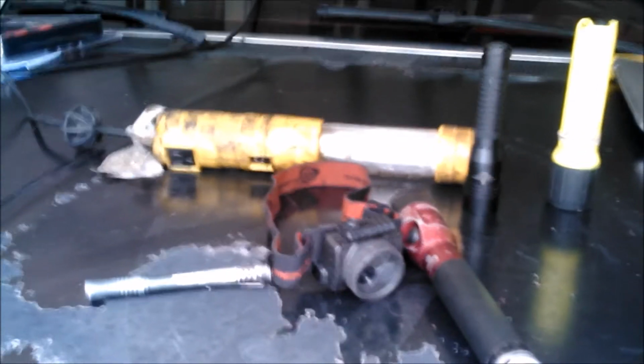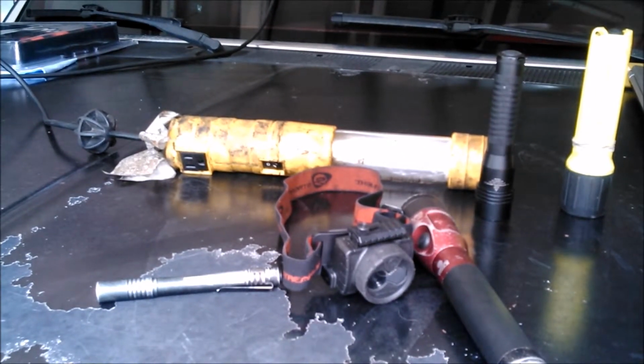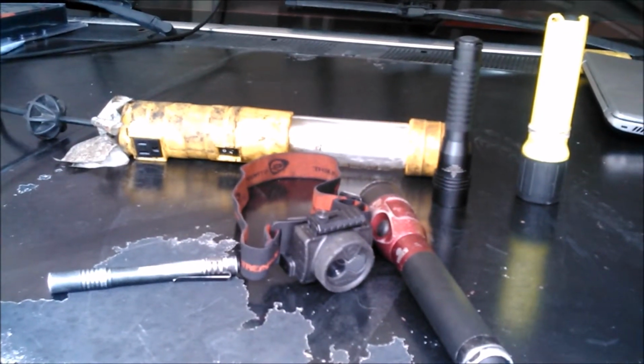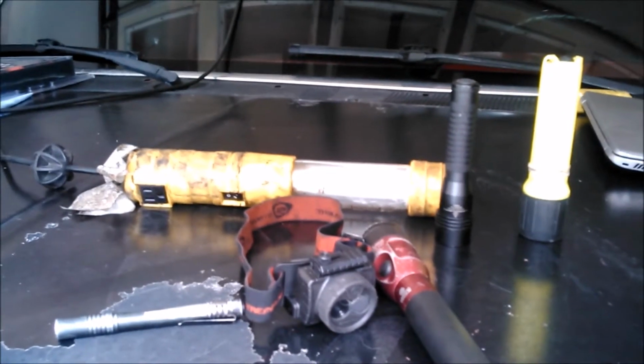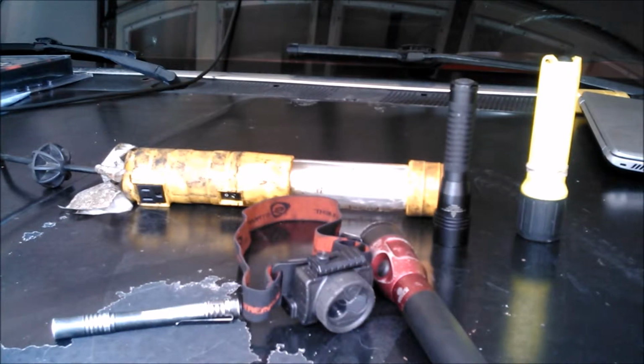Again, as any good mechanic will know, you have to have good lights. Different mechanics like different lights for various reasons. I like Streamlights. Except for, like I said, that one that I had, they're durable as hell. They're long lasting. They're all around good lights. They are kind of expensive, but if you think about it, long term, you're better off buying that expensive light.